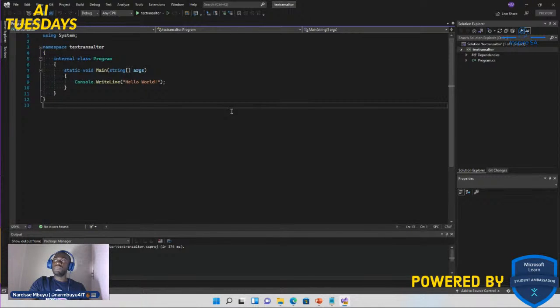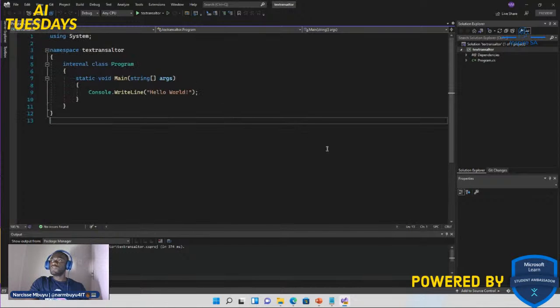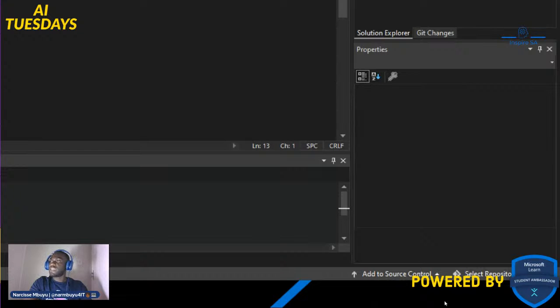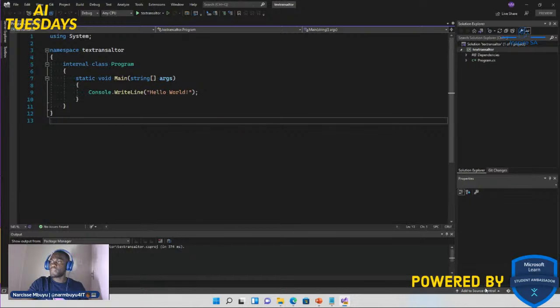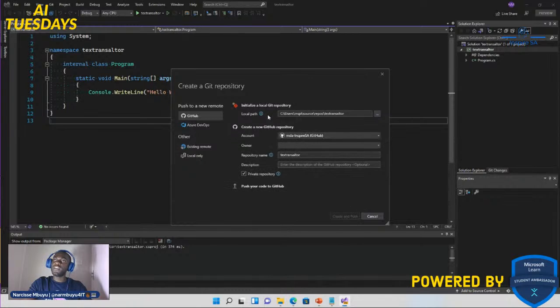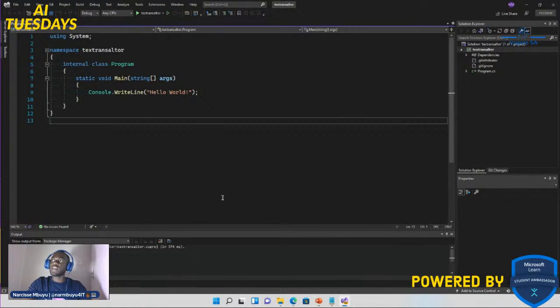And now the first thing that we're going to do, before that, let me put it on GitHub. So again, to put it on a GitHub repository, I can go to GitHub itself, or I can just come here to the corner and say add to source control. Click add to source control, add Git. We're adding Git, so you can find this application that I'm making on a GitHub repository, right? Local path, I don't want it to be private, and then create and push. So you can find this application on our GitHub repository. We'll take a look at it right now.